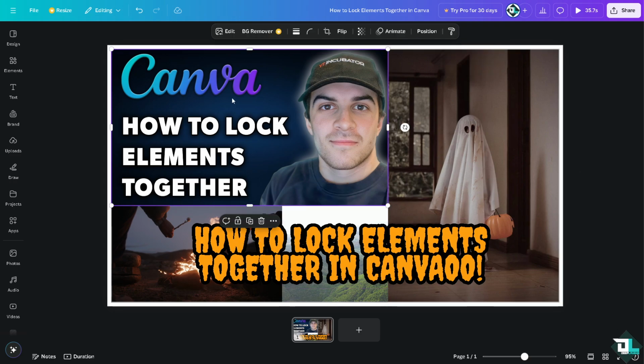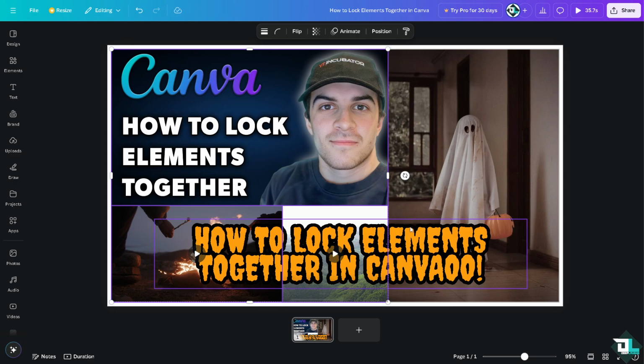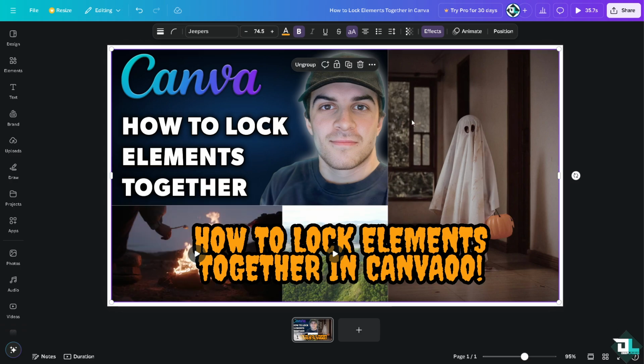I want you to click on the first element, and then from there I want you to press shift and then click on another element. Okay, next one, click on another element again, and of course you can click the last element. After that, if you release the shift and your mouse, there's going to be a pop-up that says group. All you're going to do is click that. And you notice that the elements have been grouped together.